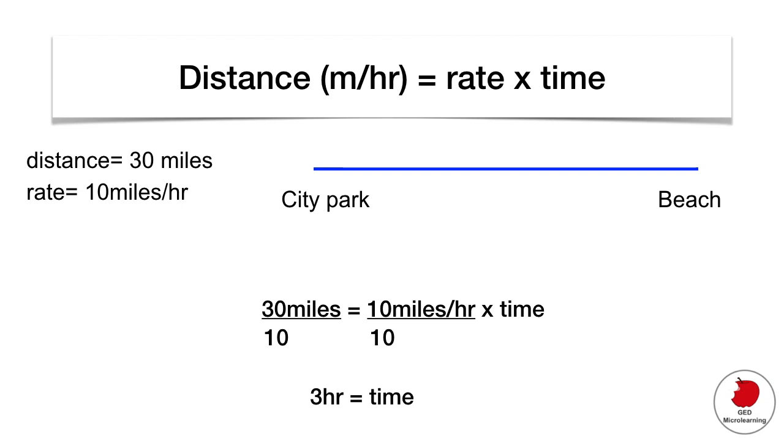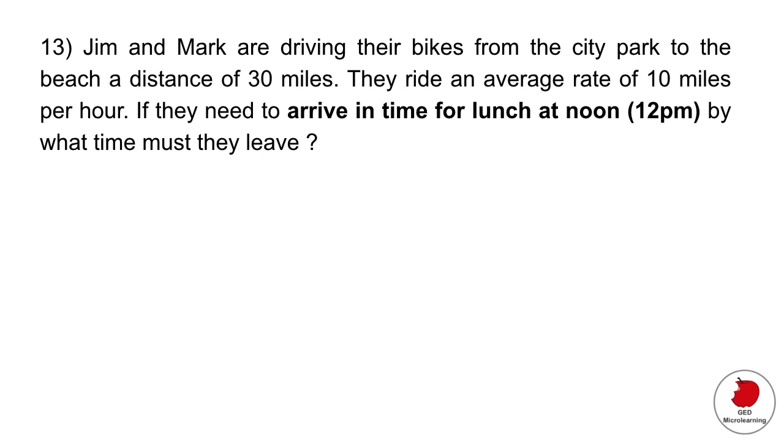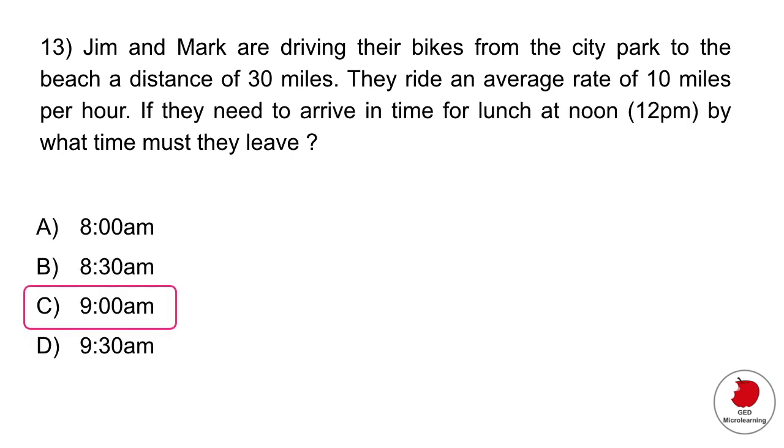So the question is telling us at what time do they have to leave in order to arrive by noon. Okay, so the ride is 3 hours, and if they have to arrive by 12, minus 3 hours, they have to leave at 9 in the morning. Okay, so that's option C.